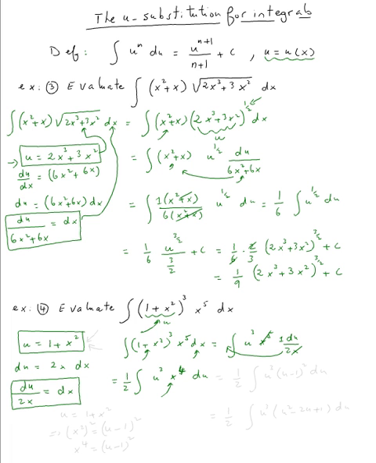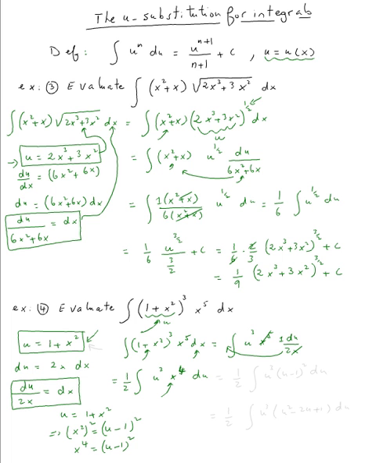So you have x to the 4 that's left here, and remember we need to have the integral of just u's and du. We only need to have the u there, no x's. So this is where we need to go to the substitution. We know that u is equal to 1 plus x squared. This means that x squared is equal to u minus 1. Now what does x to the 4th equal? Square both sides. If you square the right side, you get x^4 is equal to (u minus 1) squared.